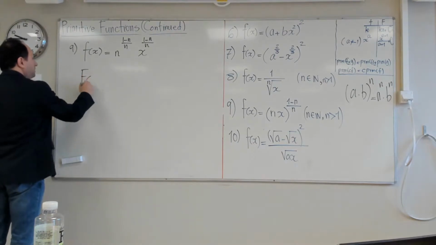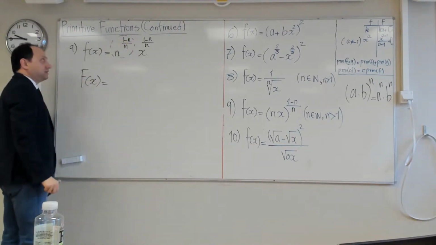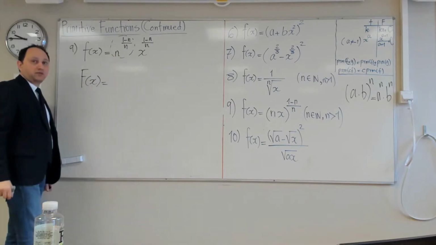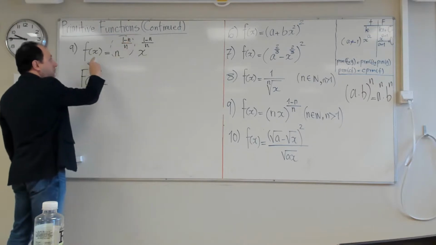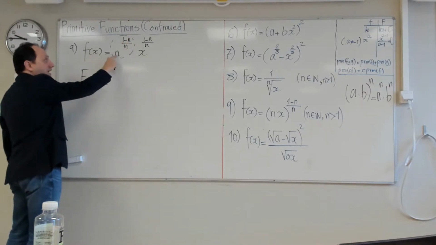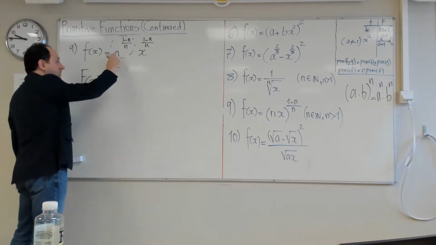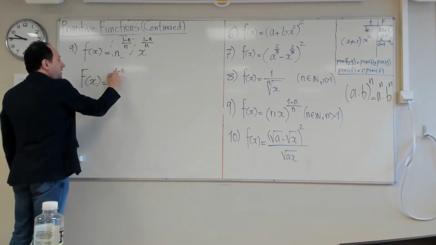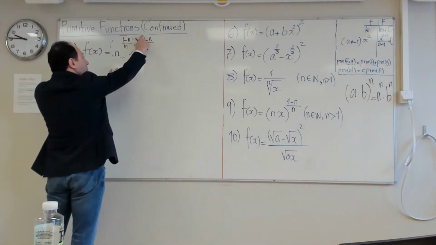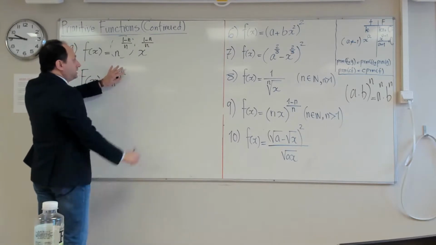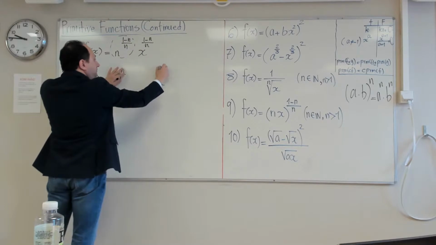So now I can start. I can say a primitive function for this. This can be considered as a constant. How complicated it is, we don't care. n is a constant. Why? Because x is my variable, so any other letter involved in the problem is called a parameter. It's a constant. So this fancy constant, I just write it down. And then, as you, Martin, said, I will do this one in the way that you told me. So I will write x to the power 1 more.